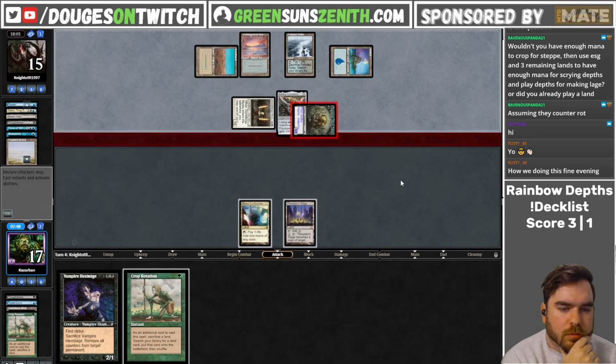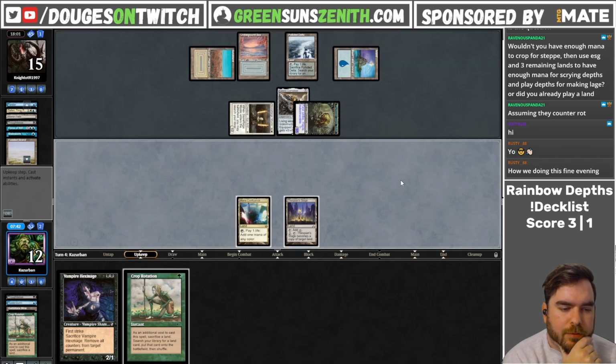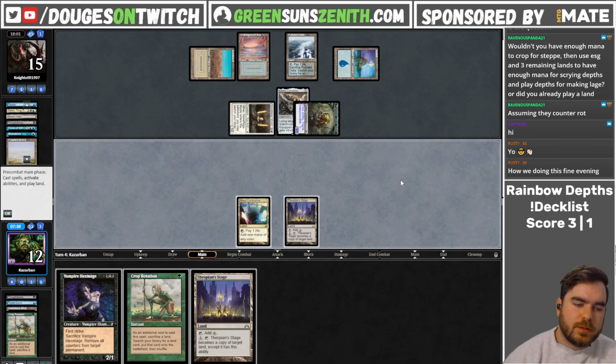Because if I draw to Urborg, then having this crop just means we have the combo. Another stage.